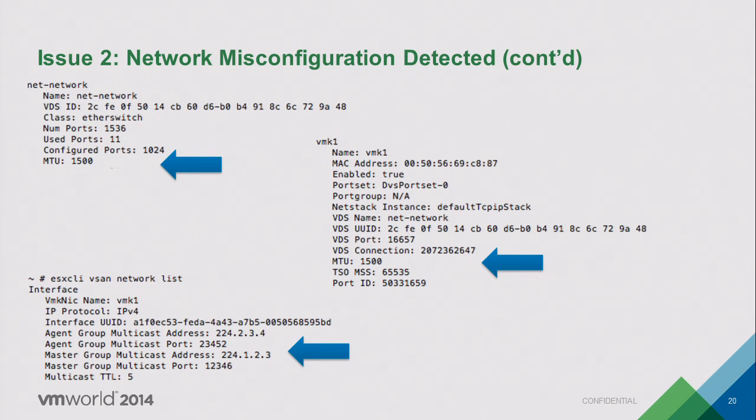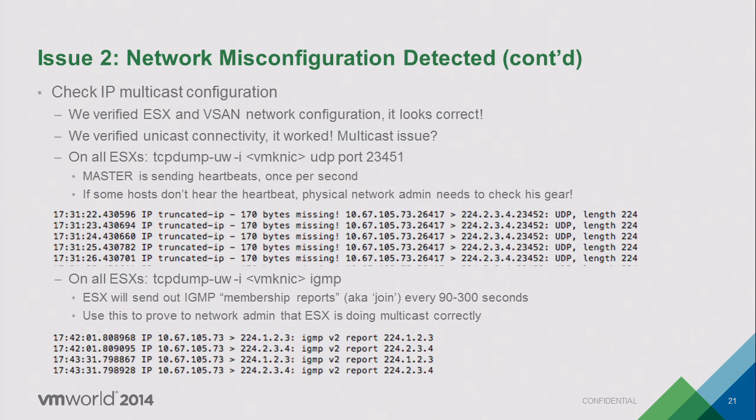We will use that in the next step because let's assume in this situation we've actually done all these steps. We have the VMkernel ports, we have them in the right subnet, we've done the pings, everything looks good. What's the problem? Well, if all that works, probably it's IP multicast. That's the one additional requirement that vSAN has, and that's probably the problem.